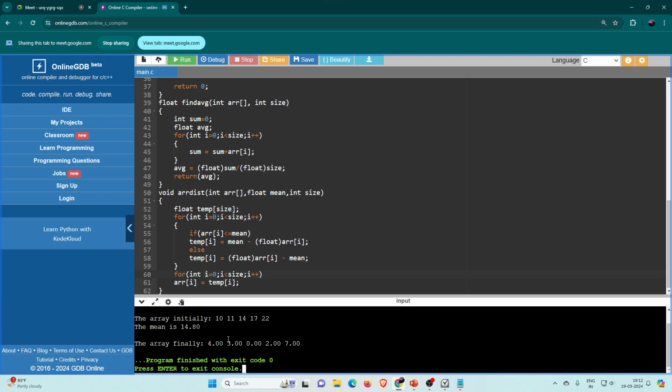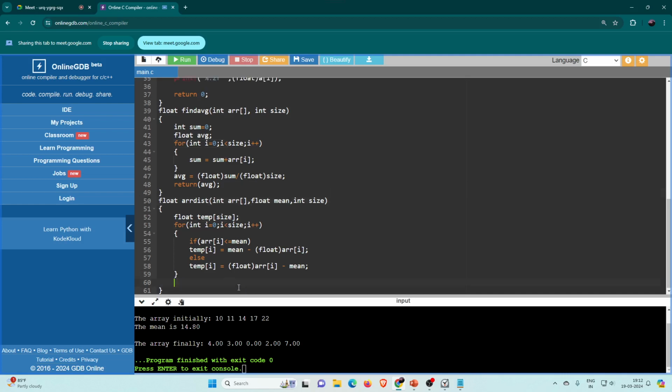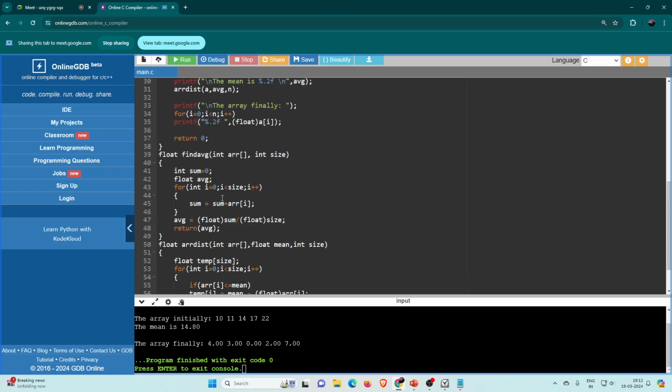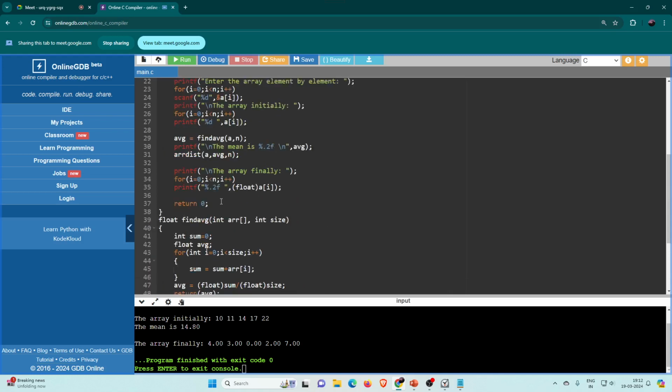So I'll be better off if I do everything in the main and then typecast it. Okay, so if I do float here and I remove this, I do return. Yeah, so now the problem will arise. Can I return this? So let's see if I can return this.